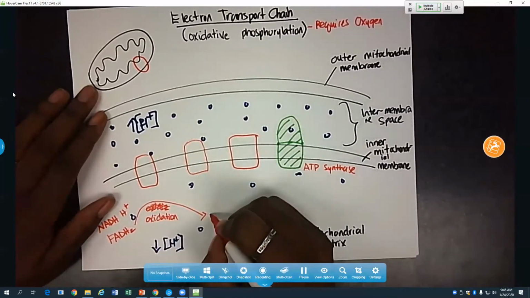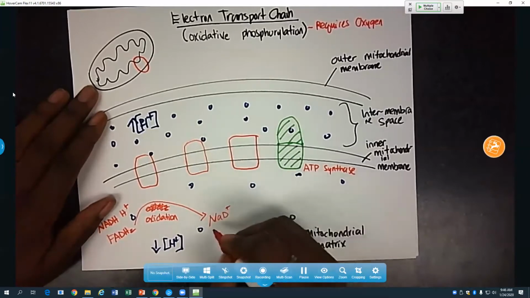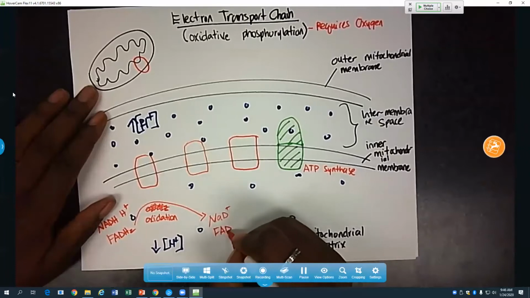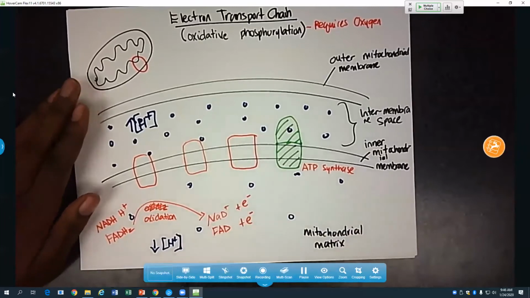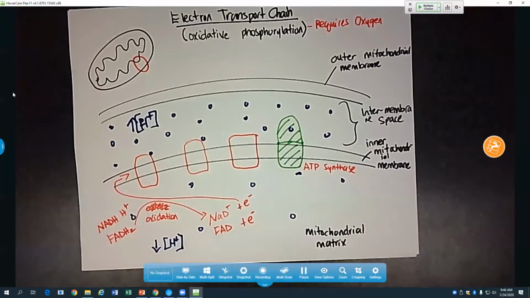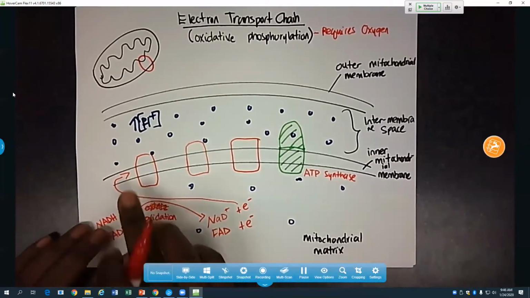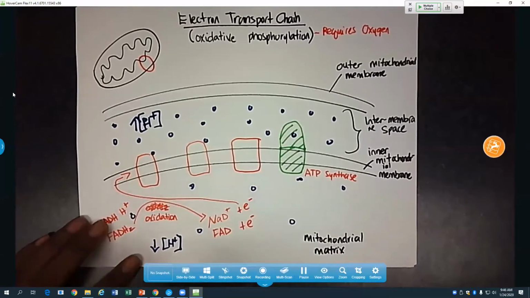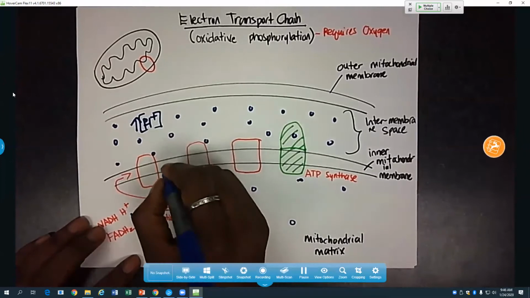And we're going to strip off those electrons, and we're going to end up with the oxidized form of these carriers once again. And so now we've liberated the electrons, and those are going to go through the complexes. Okay. So we brought those carriers in their reduced form. We oxidized them by taking those electrons off, and those electrons enter the complexes, and they're basically going to be passed from complex to complex. So they're going to enter complex 1.